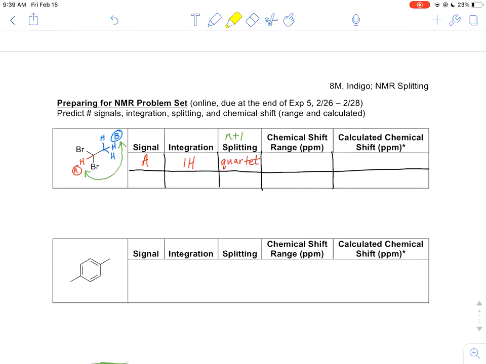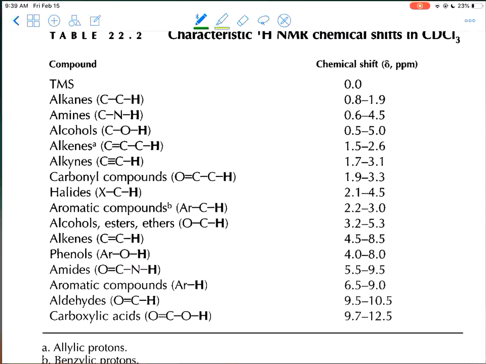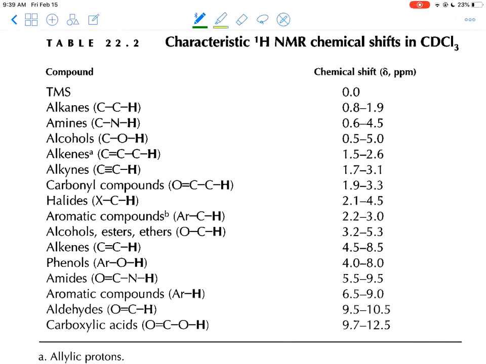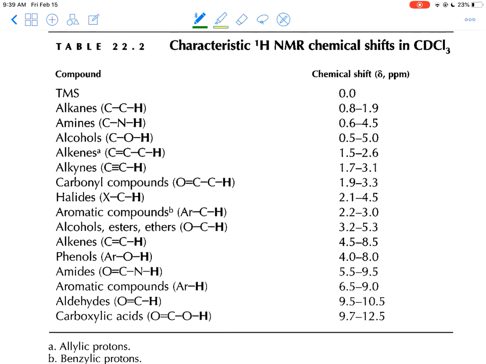Now here's where we go to the chemical shift range. We're going to note the chemical environment of HA, and that it's nearby some halides. So now we're going to go over to the NMR tables, and this is table 22.2. This is the general chemical shift ranges. So we're looking for the halides. We have a hydrogen that's next to a carbon that's next to a halide, and notice there's not one where it's next to 2 halides, so we just get as close as we can. So our general chemical shift range, our broad range, is going to be between 2.1 and 4.5.